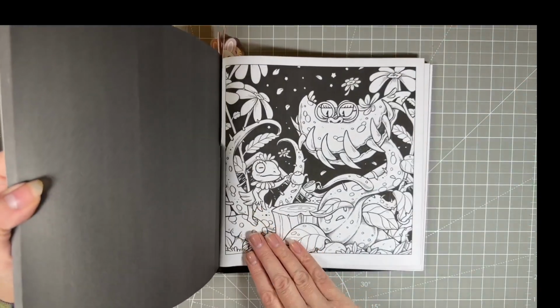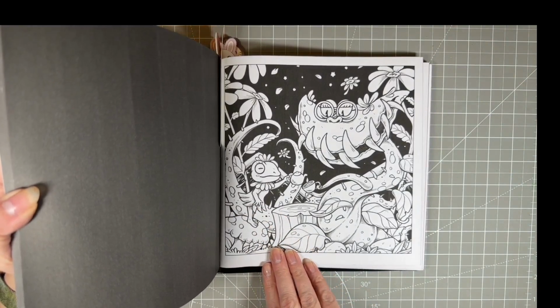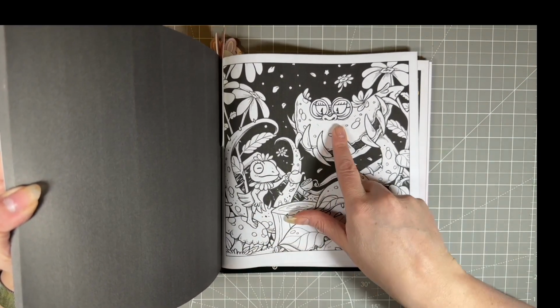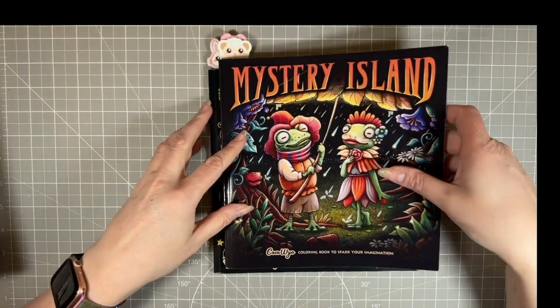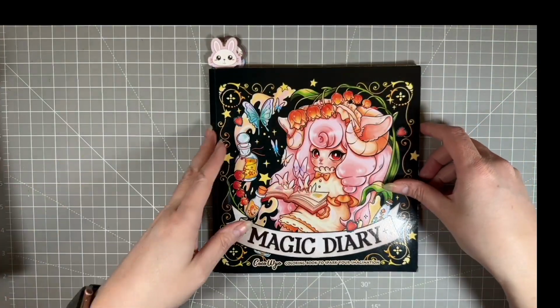Scary and cute. And another scary and cute page. So we've got some kind of plant with eyes having a cup of tea. I thought that's also quite cute. Quite fancy that as well.